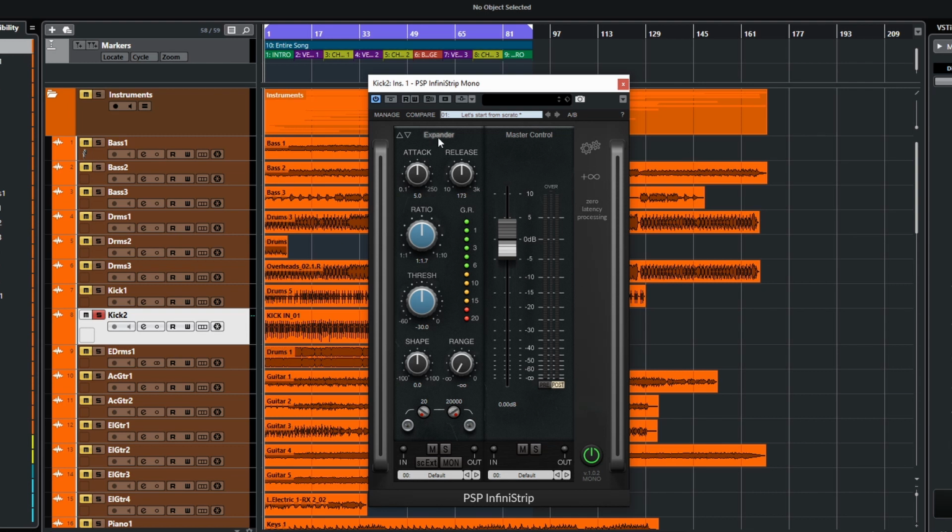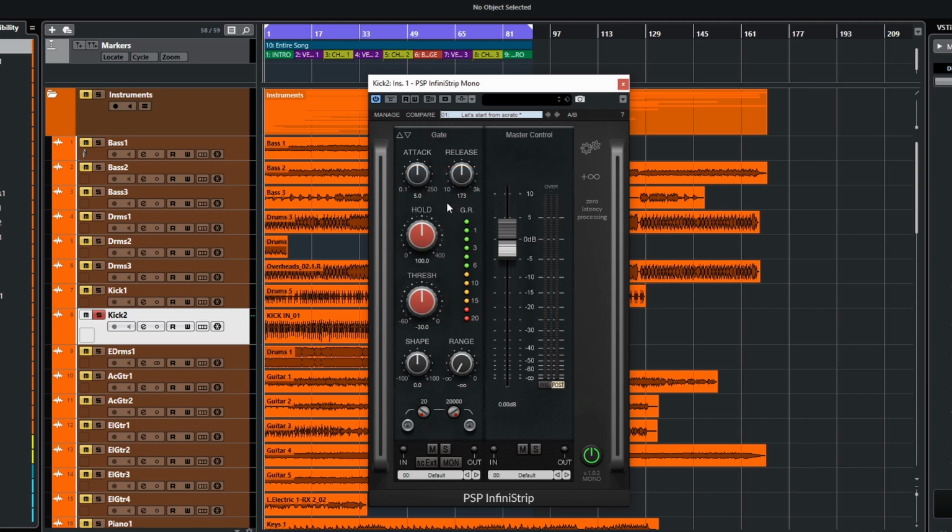So we'll start with the descriptions from the manual, and we've got an expander. It's a downward expander with an adjustable ratio. The suggested applications: use this module to reduce noise whenever a track signal is not active. For example, when an electric guitar stops playing for a moment and noise such as hum or hiss are noticeable. Another use is to remove the long, muddy ambience of toms or a snare.